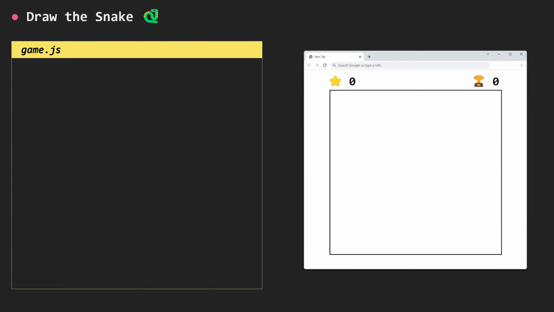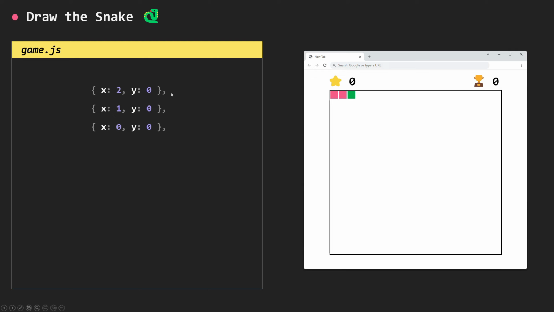And now that we know how to draw a square, let's move on and draw the snake. So the snake is made of 3 squares by default when the game starts. So the first square is at this position here, and that position is given by x 0 squares and y 0 squares. And then the next one is given by x 1 square, so this one here has 1 square from the left and y 0 squares from the top. Now the last one, which is the head of the snake, is given by x 2 squares from the left and 0 squares from the top for the y position.